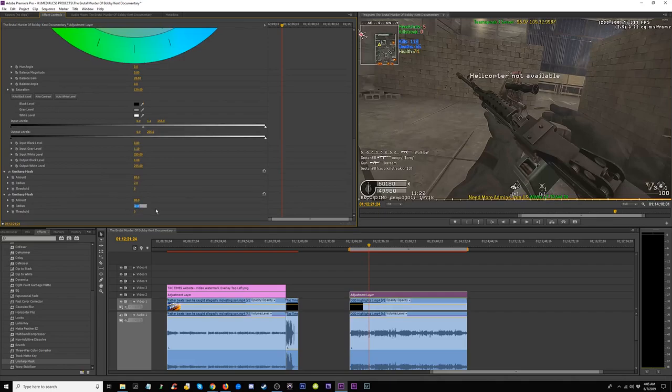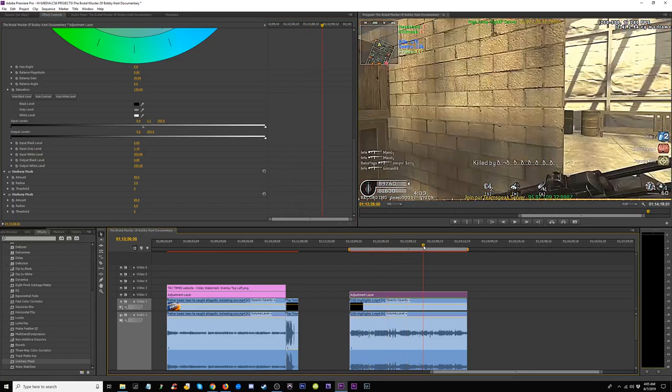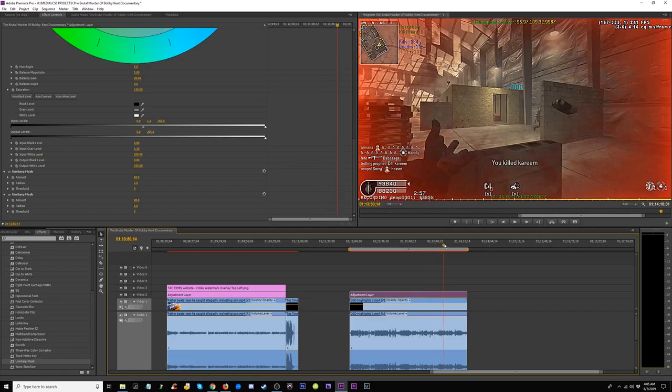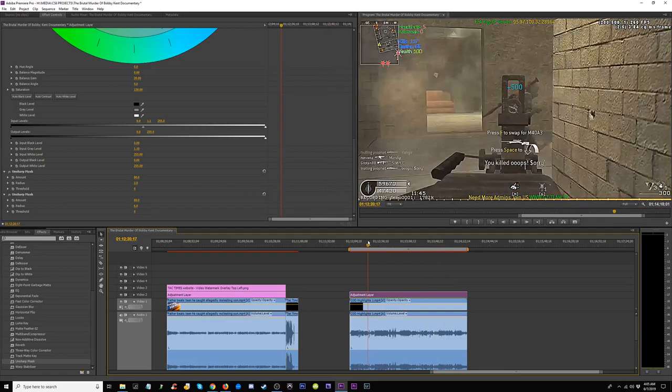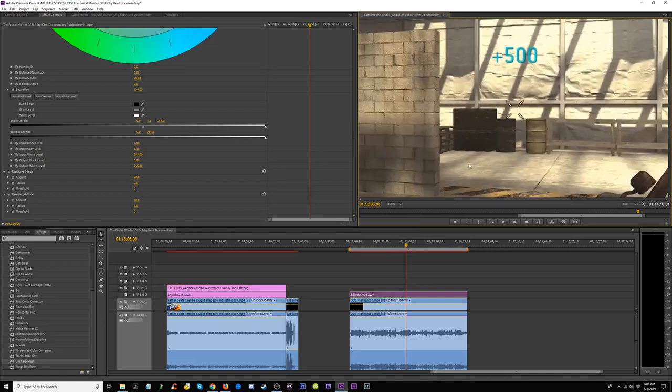So I put this one on about like 6. That's a little much though, a little too much, I think. So this one should come down to about 30, and this one can come down to like 70. Now if I take this adjustment layer off, it looks like that. I'll zoom in just so you can see. If I put it on, everything pops.